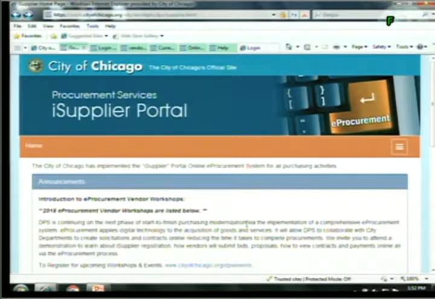Okay? If you did not hit the submit button, you did not submit a bid. And then the deadline for questions is here, so you have a period of time from the date of advertisement to submit questions before the actual bid opening. So pay attention to the column headers and to your dates and to your solicitation number. Now I'd like to attempt to submit a bid, if I can, in the time frame that we have now.